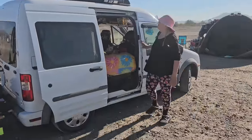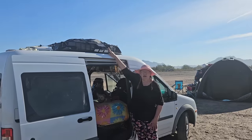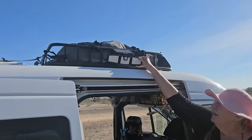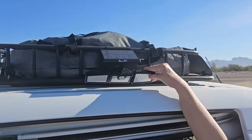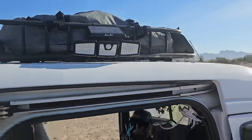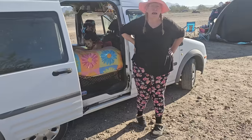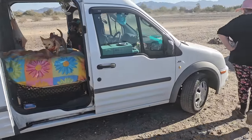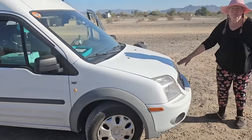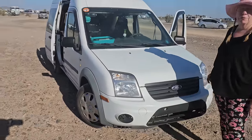The other thing a lot of people ask about at RTR were my lights. I have four of these solar garage lights — they're really great in that you can tilt both the light and the panel areas. They're motion sensitive and they light up as soon as you come out and light a whole area. I have these on all four sides of my van. For the front and the back, I have them mounted on magnets so I can move them around, but the two sides are mounted up on the rack.